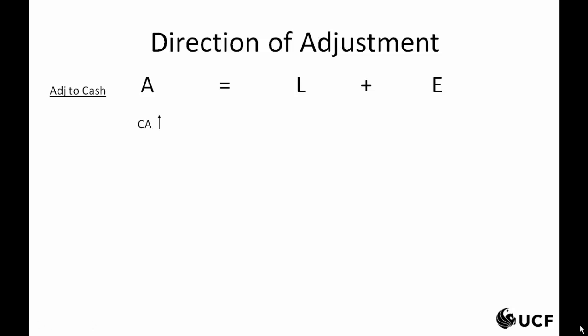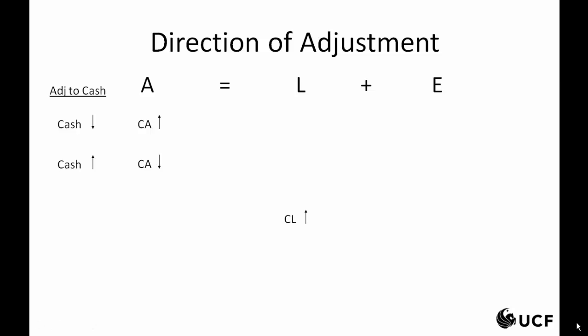Well, if we have a current asset account that the balance increased in, what would you have to do to cash in order to keep the accounting equation in balance? Since both are assets, both are on the same side of the equation, what happens to the current asset account? You would now have to do the opposite to the cash account to keep the equation in balance. So we would have to decrease cash. There's the direction of your adjustment. Likewise, if your current asset balance, like your accounts receivable balance, went down from the last period, what would you have to do to cash in order to keep the equation in balance? You would have to increase cash. So there's an opposite type of relationship here.